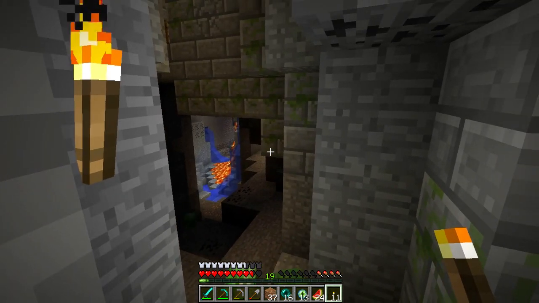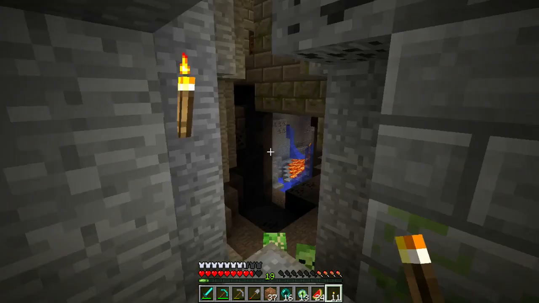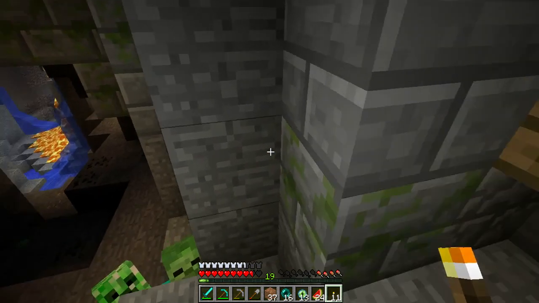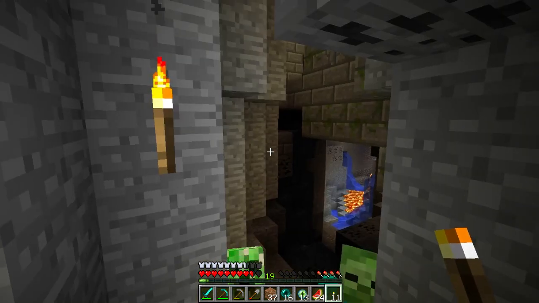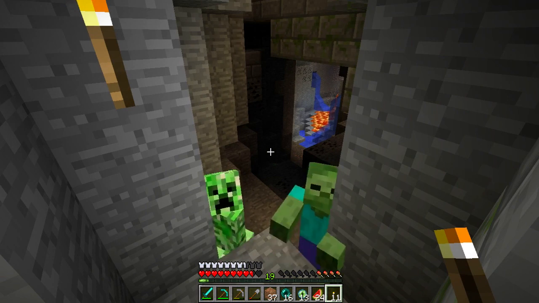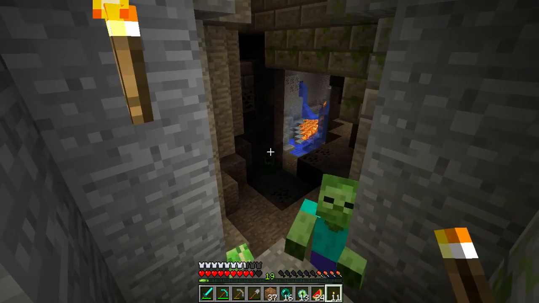So that is probably one of the best ways to do it. I'm also going to put a link for a stronghold location generator. All you got to do is put in your seed, and it will tell you approximately where your stronghold is. So it can help to cut down a little bit of time. But anyway, guys, I hope you enjoyed this video.